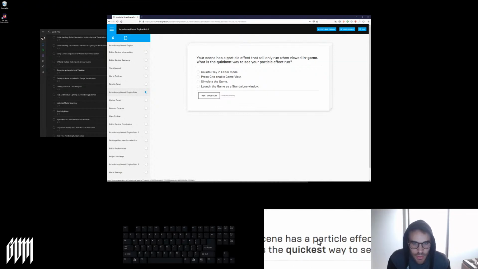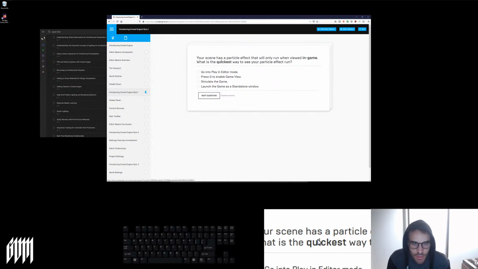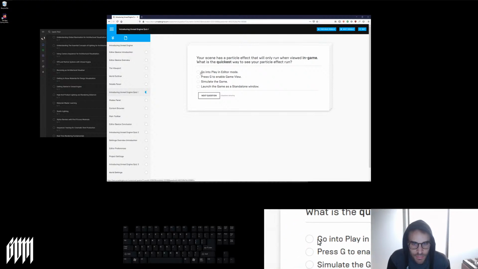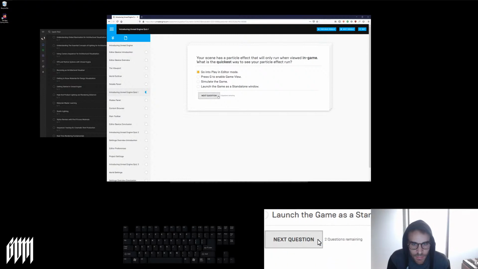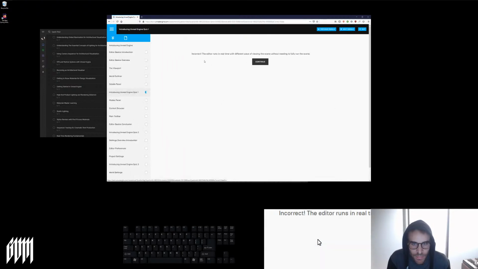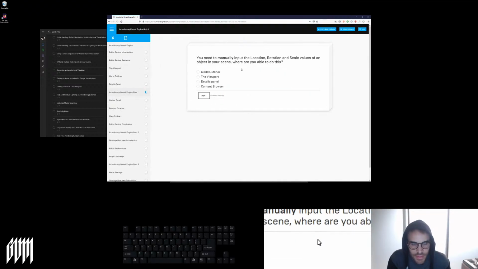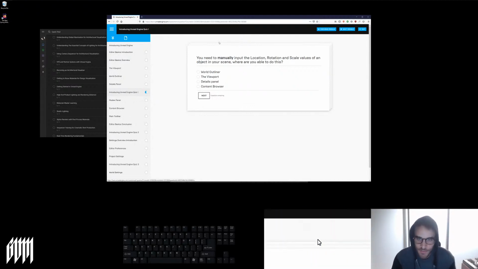Your scene has a particle effect that will only run when viewed in-game. What is the quickest way to see your particle effect run? Play. Incorrect. The editor runs in real time with different ways of viewing the scene without needing to fully run the scene. See, I don't know this stuff.